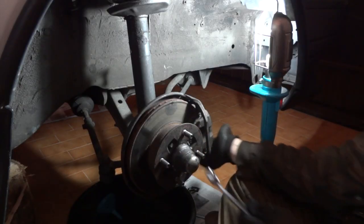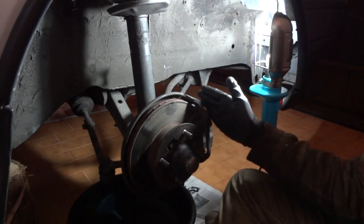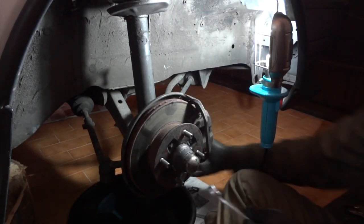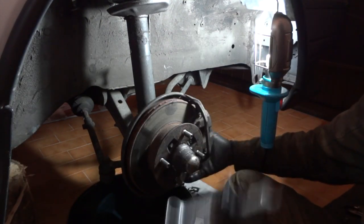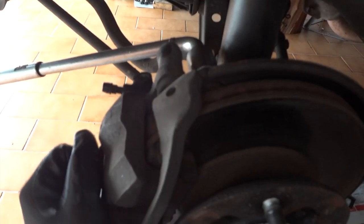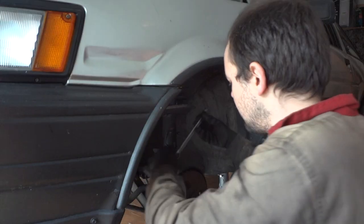Now there is a bolt on the lower side of the brake caliper that you have to remove in order to break it loose so that it can lift to the top. It's underneath, you look for it, you'll find it, it's easy. To remove the caliper from the wheel hub, there are two bolts, one on the top and one on the underside of the caliper. These are usually very tight, so I recommend you use a breaker bar to remove them. They are 17 millimeter in size.